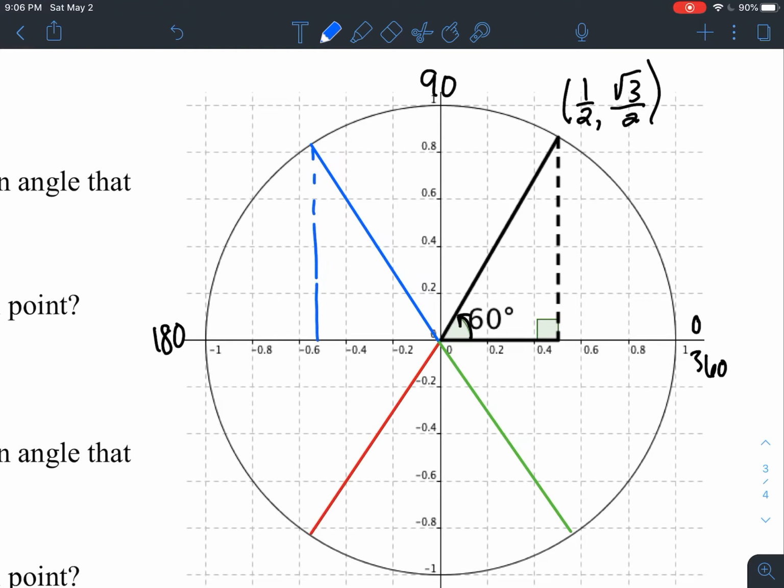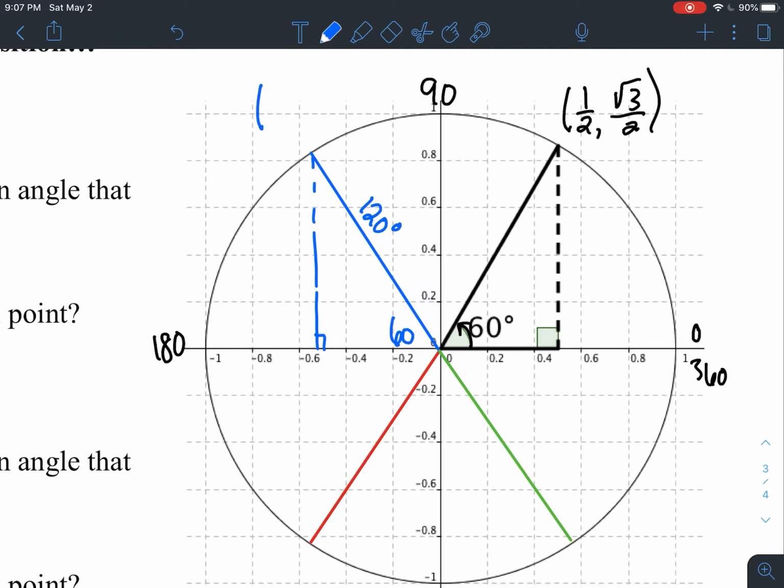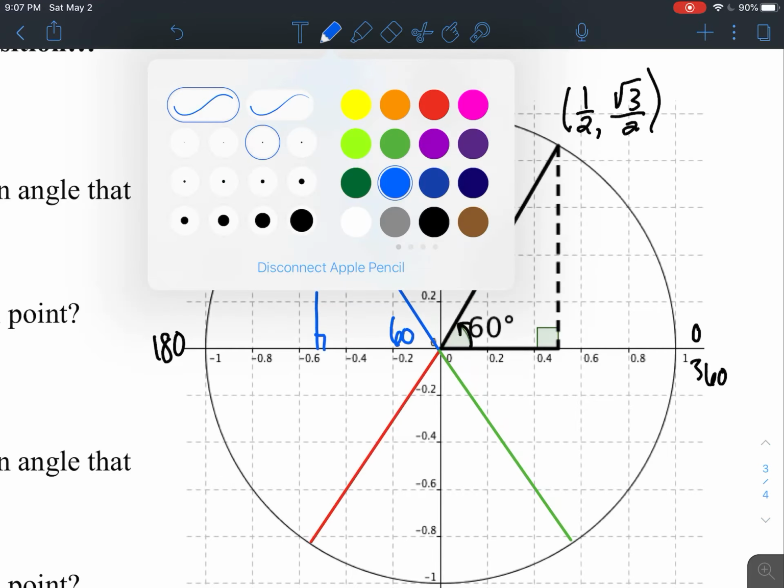Okay, so again, when I go through and do these reflections, that's right there. This 60 degree angle is created still by the x-axis and my terminal side. So now I'm 60 degrees before 180. So in this case, this angle is 120. For my coordinates, once again, I'm going to be switching the sign of my x value. So now it's a negative 1/2 and a positive square root of 3 over 2, because my y value is not changing.